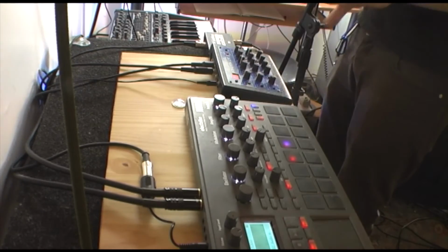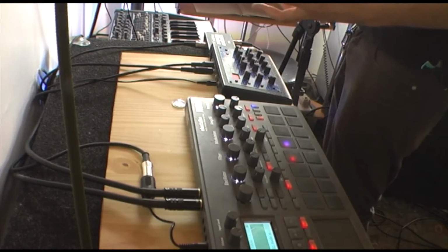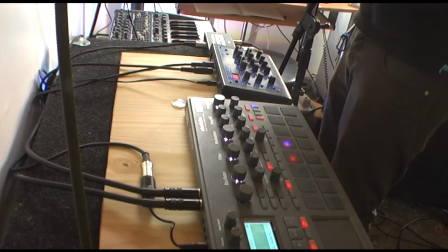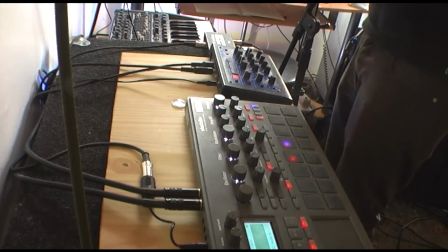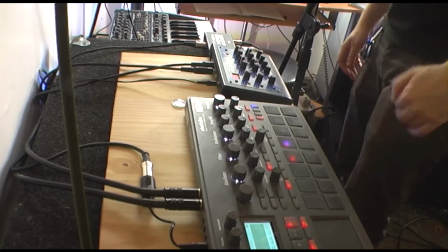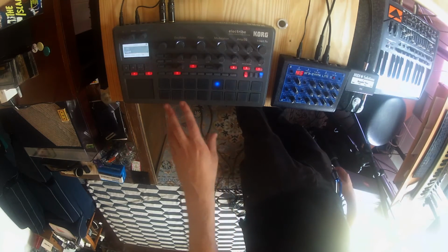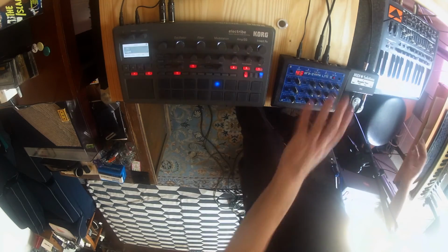So it can be a very good hybrid situation where you program the most important stuff to be used with your hardware synths, and then little elements can come from the Electribe. You can also double your external hardware synths with the synth engine of the Electribe. How about we take a listen to how it sounded with both the MiniBrute and the MFB layered with the Electribe sounds.